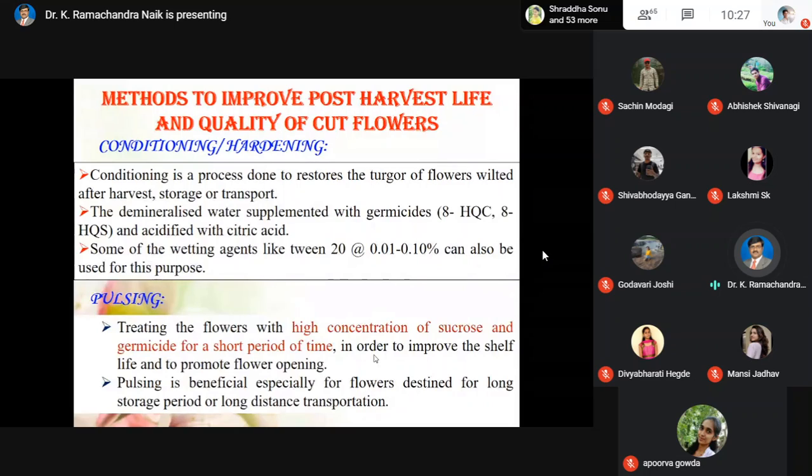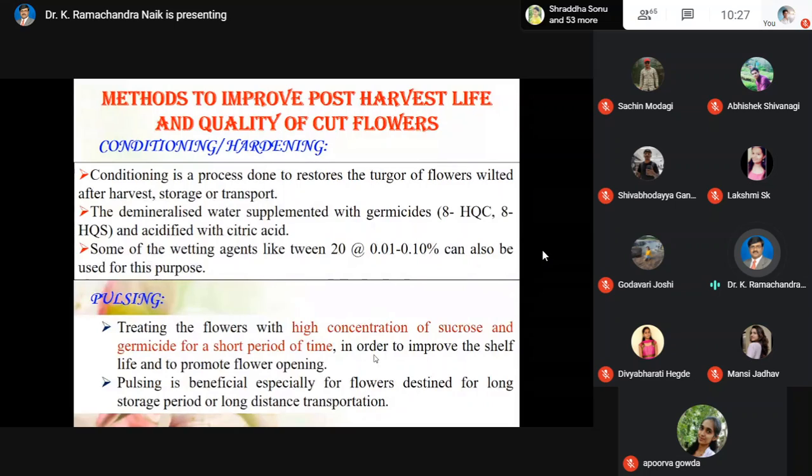We also do pulsing solutions. Pulsing, I was talking about at the beginning, is again motivating, keeping the flower enthusiastic and cheerful. For example, human beings sometimes become more cheerful and enthusiastic because of good news, or when eating some fresh, tasty food.